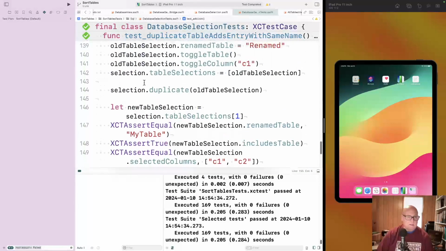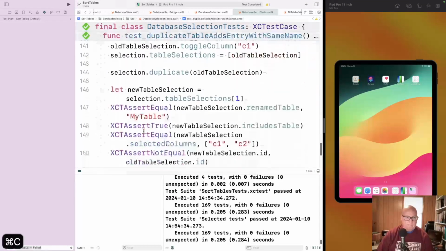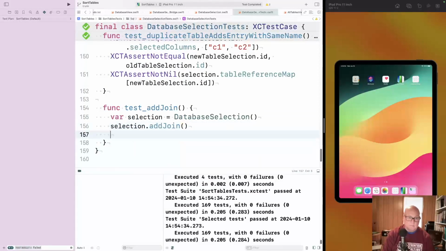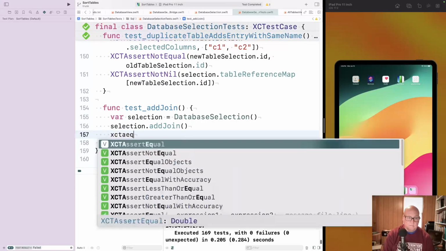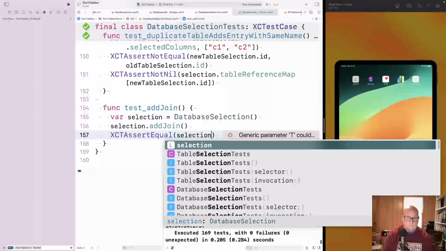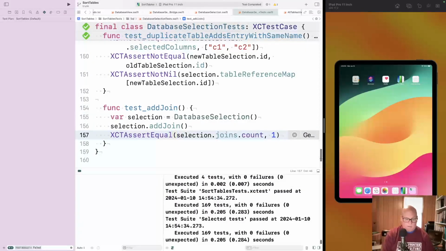Let's just make a selection, and do add join. It's a minimal test, but just enough to get a little bit of pin down on it.